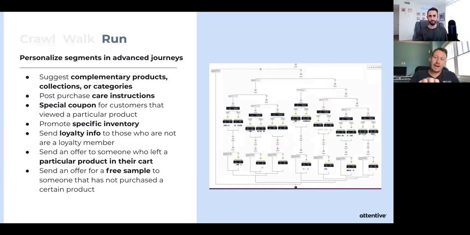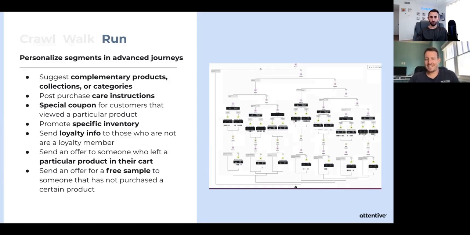Like, I just bought shoes. What goes well with shoes? Well, socks. Let me cross-sell some socks with a targeted post-purchase message to each of those consumers. Maybe I send people specific offers for a high value product that was left in the cart. If I left a couch in the cart, that's probably more important than leaving a bedside table or a lamp. That's a lot higher purchase value. So maybe I want to send them a little something extra to complete their purchase.